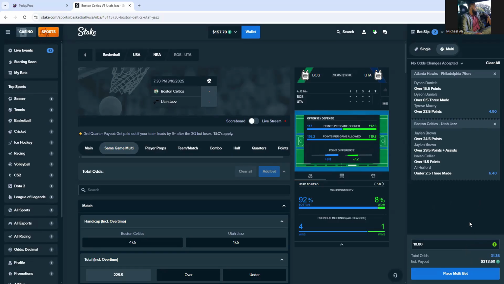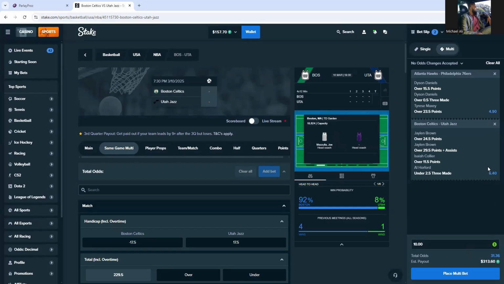Now again, the same principle applies. If any person on a particular ticket, let's say this ticket here, which is 6.40, if Jalen Brown doesn't play, this whole ticket would be voided. Not just his line, but the ticket of all the players in that same game is voided. They take away the 6.40 and just multiply the remaining odds, and this is how your odds will reduce.